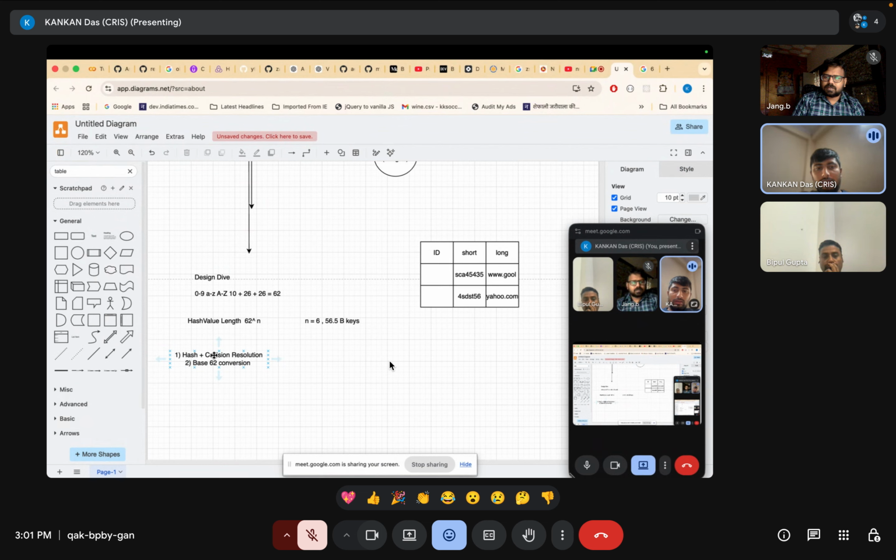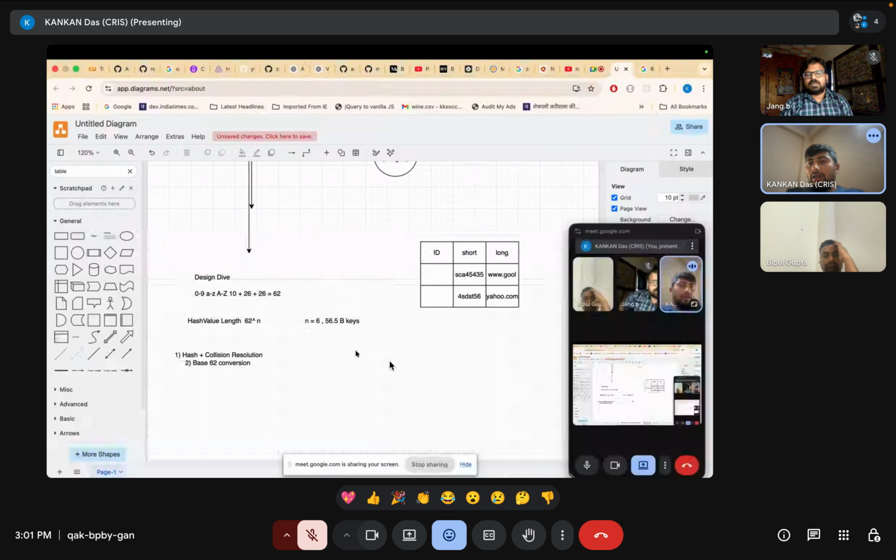A small solution to handle hash collision is this: whenever there is a hit, meaning the ID exists, we add one predefined letter to it. Take an example like a predefined short URL. Whenever it happens, we add this new one to the key, and it becomes a long URL again and goes to the hash function.